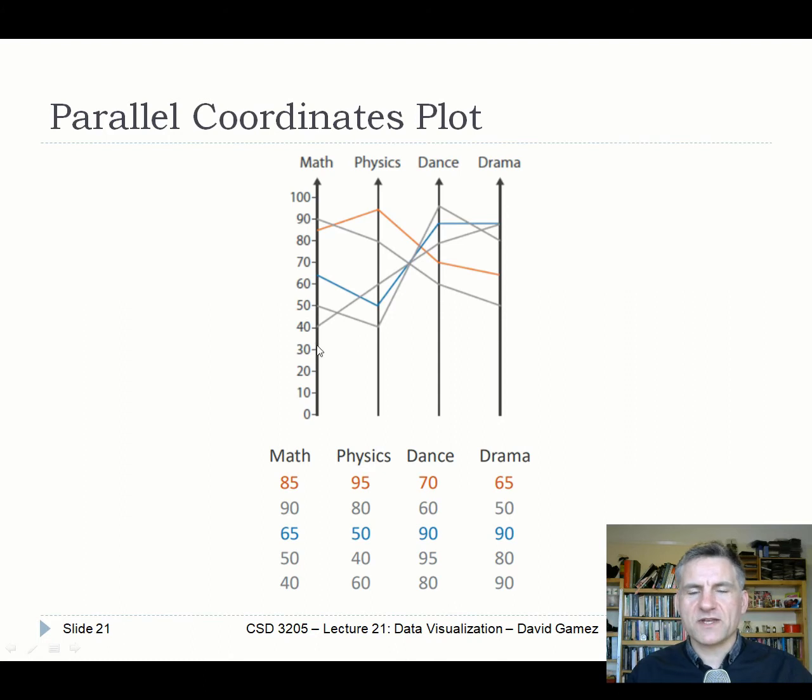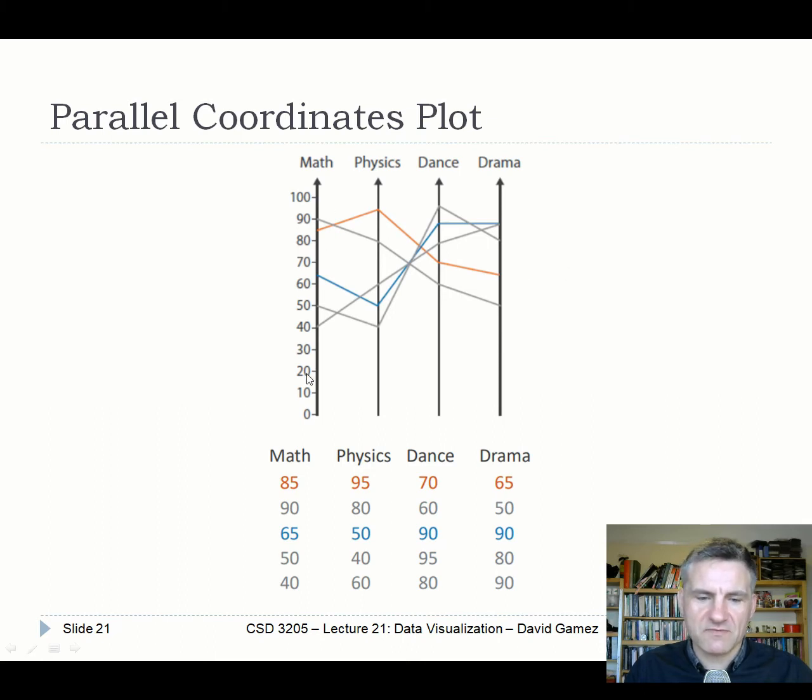So the parallel ones, you don't have a single axis that encodes some quantity like maths or price. Instead, you have multiple axes, all in parallel, encoding a single individual quantity. So this is the score in this parallel plot. We've got the score for maths, physics, dance, and drama. Each of the students gets a score in each of these courses or modules, and that's encoded by how this line moves across the different axes.